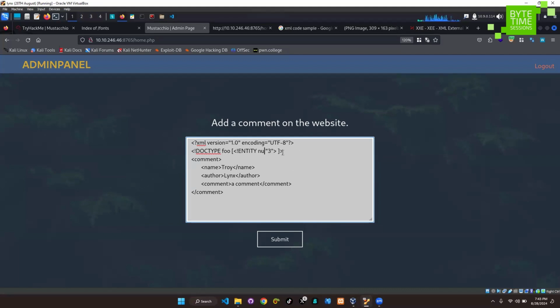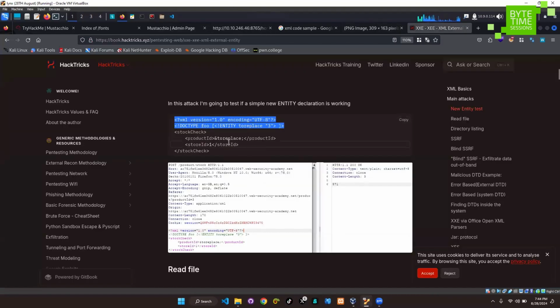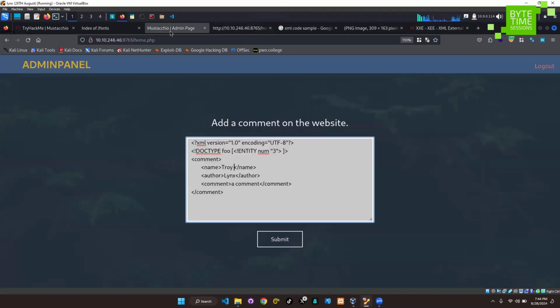It's too long, so just make it NUM. And to output it, is it a dollar sign or the ampersand? Let's see what they are using. It's actually the ampersand sign, and then we terminate it with a semicolon. So we use Shift 7, NUM. If this is successful, we have to see Troy 3.